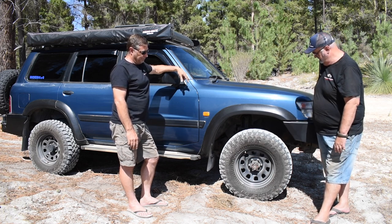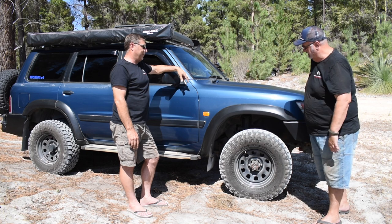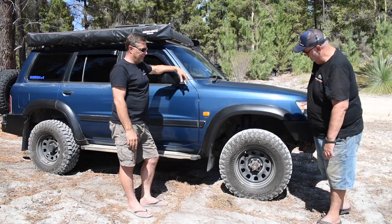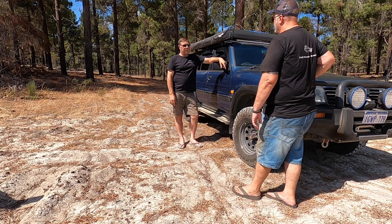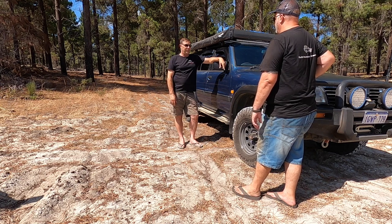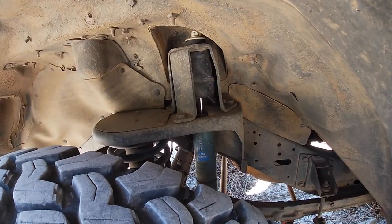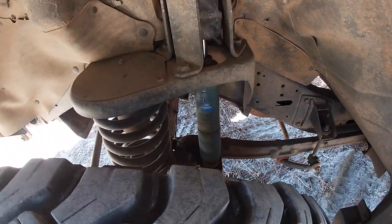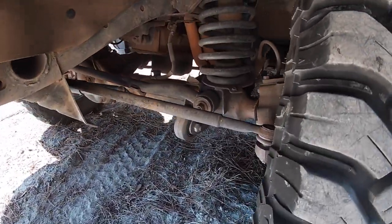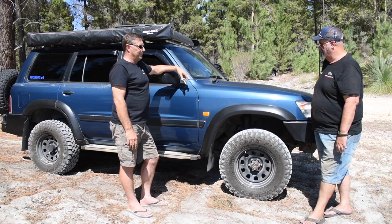Wild Peaks - what do you think of them? I quite like them actually. They're not too noisy, lots of grip wherever I go, and they've even performed well on the beach. And suspension? I've upgraded it to a 2-inch lift with West Australian suspension springs and Dobson shocks. I've got extra heavy duty front and back. No problems whatsoever.